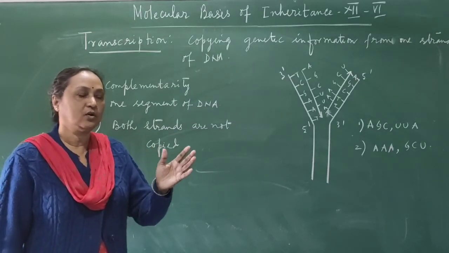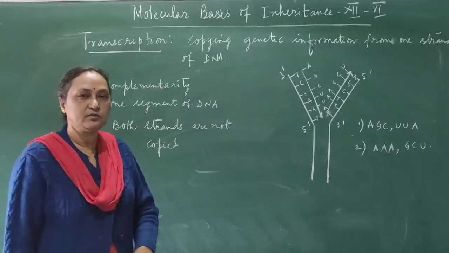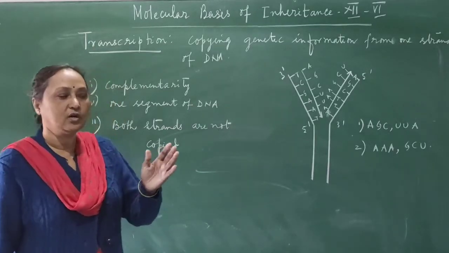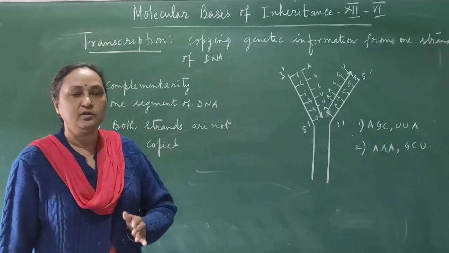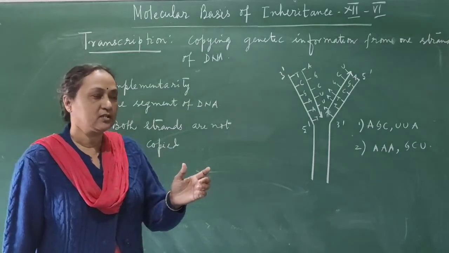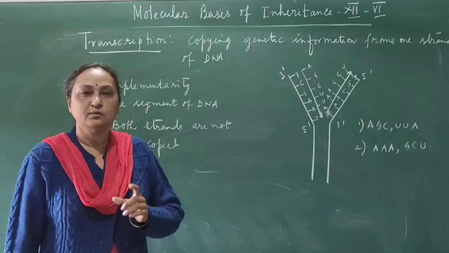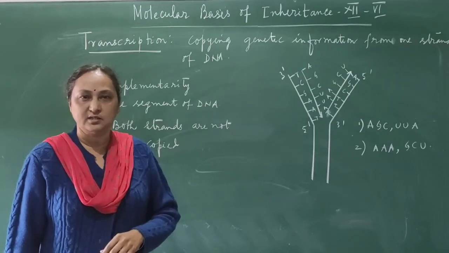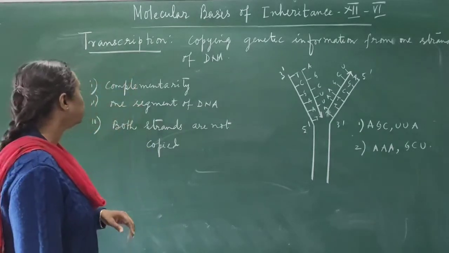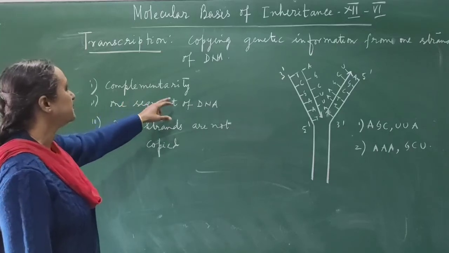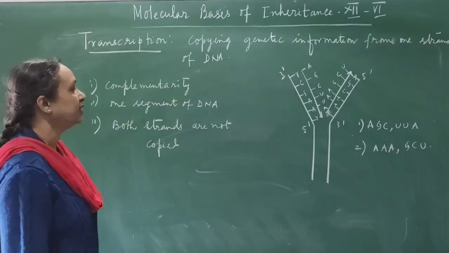In replication, on DNA, a new DNA molecule is produced. In transcription, on DNA, a new RNA molecule is produced. In replication, both the strands of DNA are participating, whereas in transcription, only one strand of the DNA is participating. Okay? So here also you can see the bases are complementary.